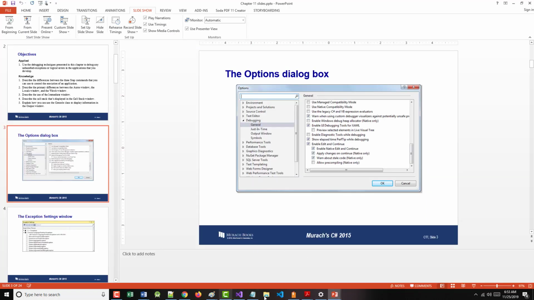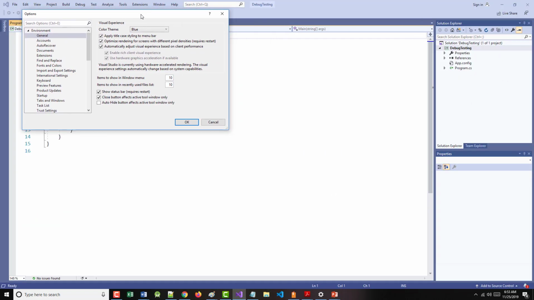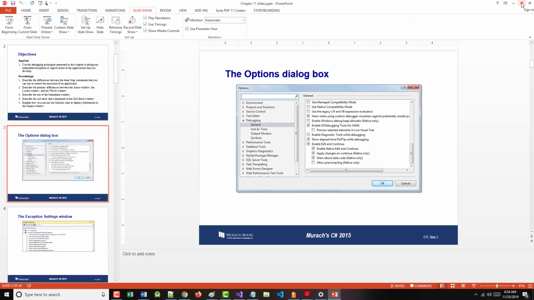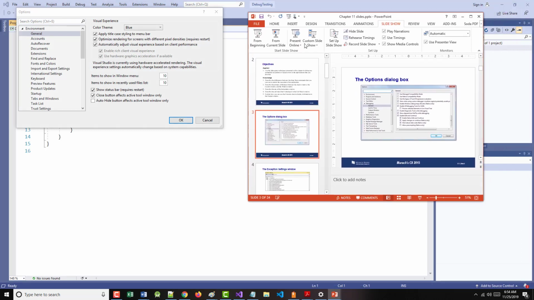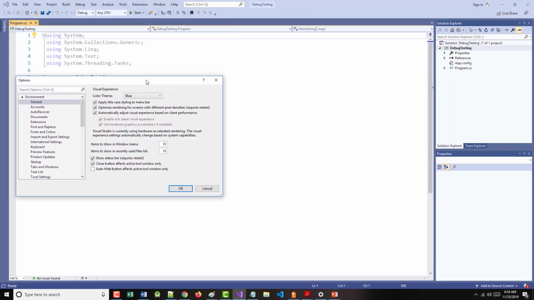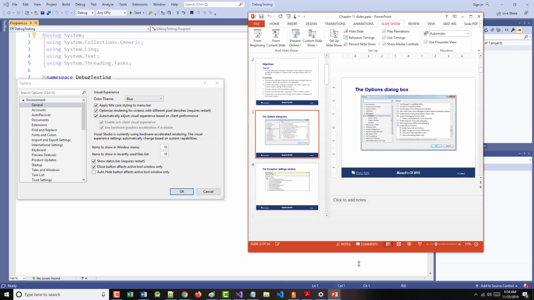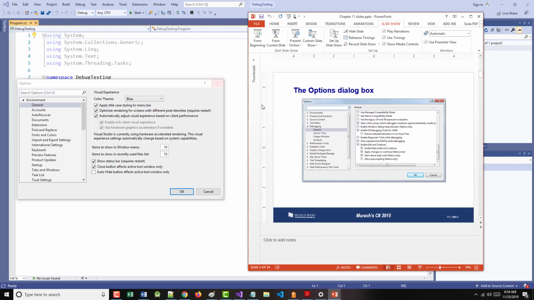I'm trying to get these both on the screen at once, and it is possible to do this. So let me cut this down. Hopefully what you can see as we start taking a look here is pretty much this will be the same thing. Alright, knock that down a little bit. There we go.